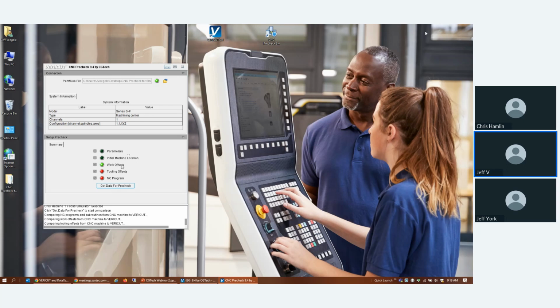And as I stated before, you've got a very simple go or no-go. It's great if everything's green, you're ready to proceed. In this case, you can see I've got a couple of red lights. I have a problem. So I need to go back and contact my NC programmer and find out what the difference is before I go ahead and proceed with machining this and possibly run into any kind of an issue during that.